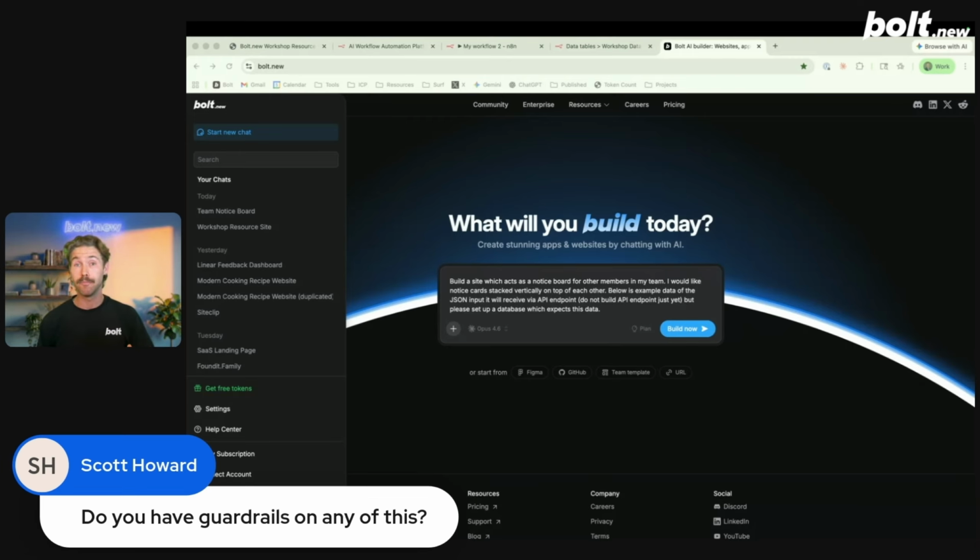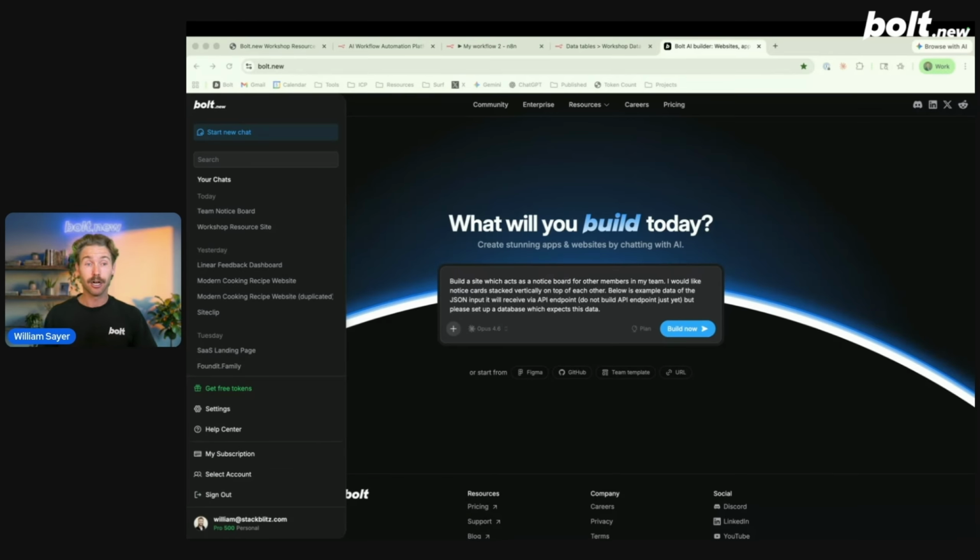If you were building this in something like the OpenAI agent builder, they have guardrails that you can add in there naturally. You mean from hallucinating? Oh, good question. I don't have any hallucination guardrails in here just yet, but that's probably another step that you can add. I don't have a huge amount of time. I just want to get this flow built in this workshop.